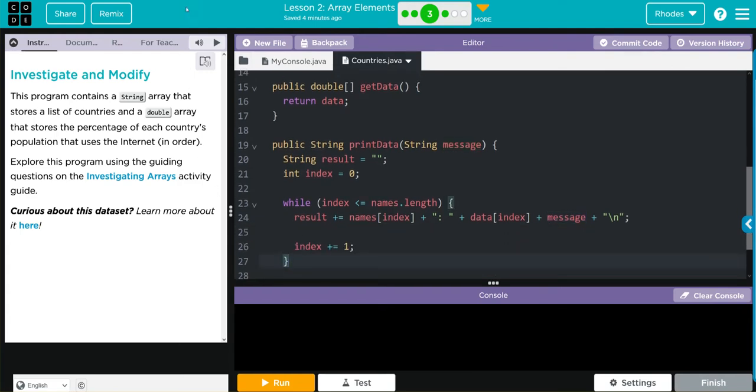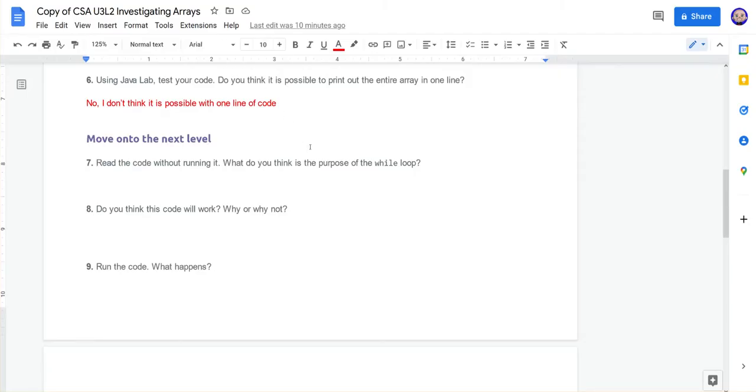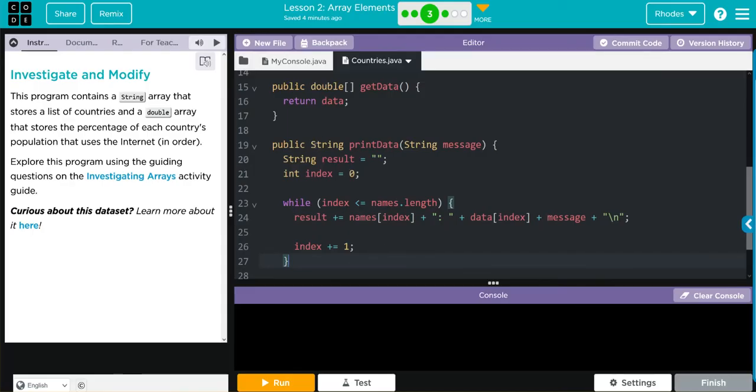Let's go ahead and look at our guided questions. So we read through the code. What do you think the purpose of the while loop is? I think every time this while loop runs, it is printing the name of the country and the percentage using the internet and this message we're passing along. I'm fairly confident, kids, if we want to print off an array, this is how we have to do it.